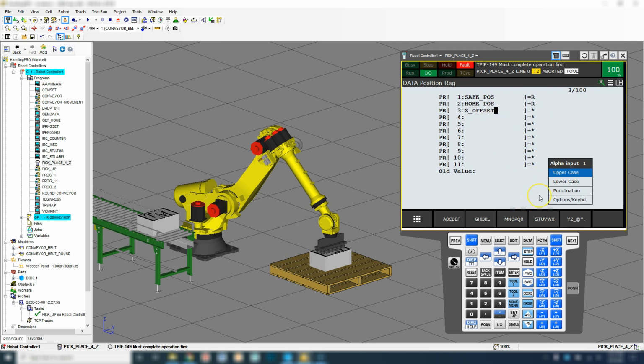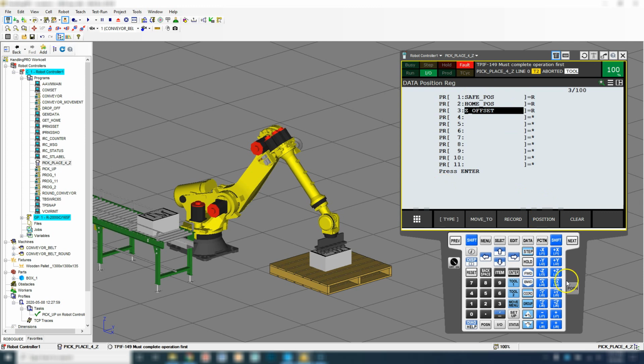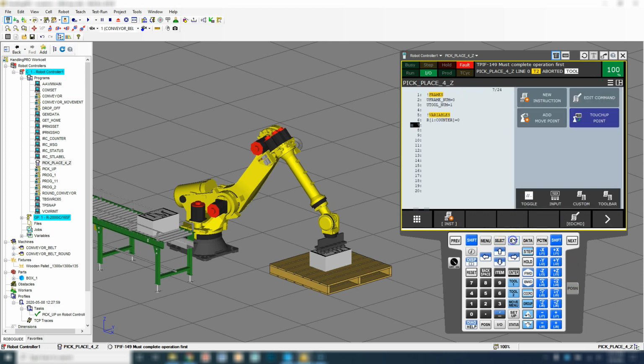And then we're going to enter on that. Then we're going to record. So we'll go shift record. And all we did is record this position right here as a starting point. Then we're going to go into the actual position. And then we're going to set these equal to 0. So now everything is set at 0. So we're going to go done. And then we're going to go back into the program by going edit.